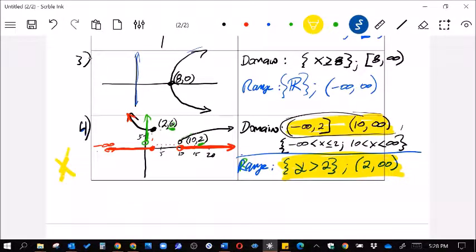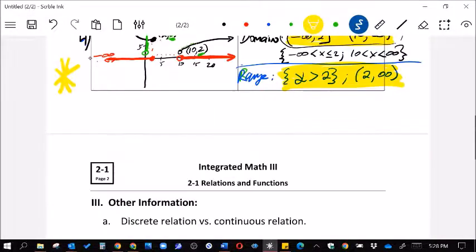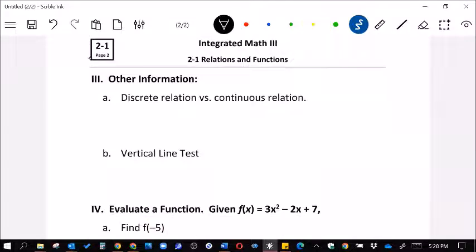I wanted to put a star here simply to show that that's important. All right, now on the next page here, discrete and continuous relation. A discrete relation is simply where it's just dots. They're not connected. Even though they look like you should connect the dots, well, we're not playing that anymore at this stage. But they're just dots, okay?